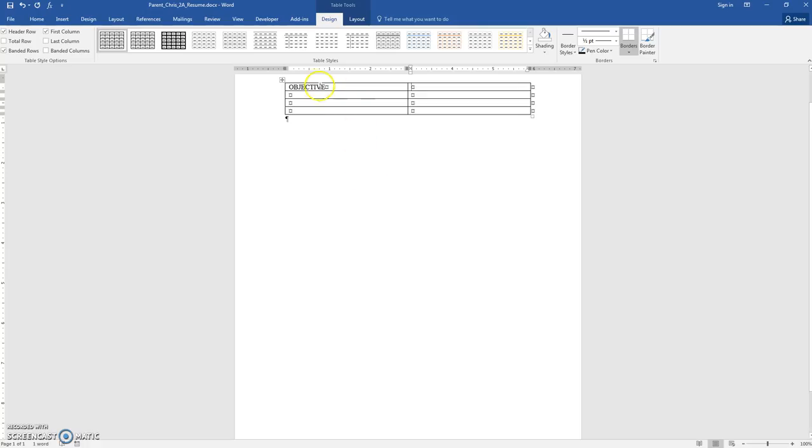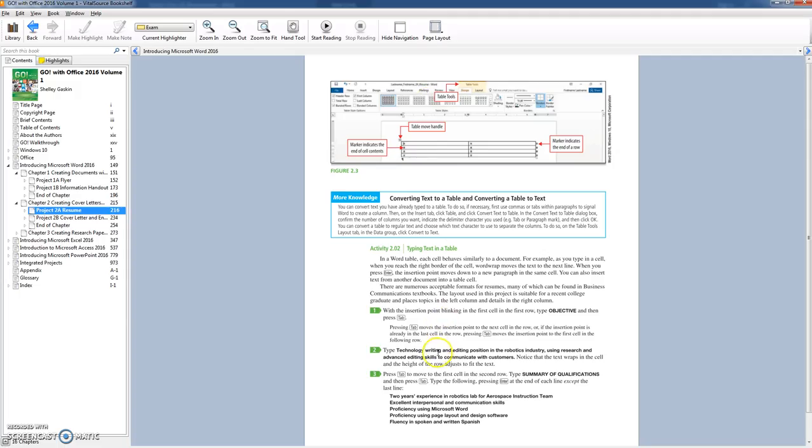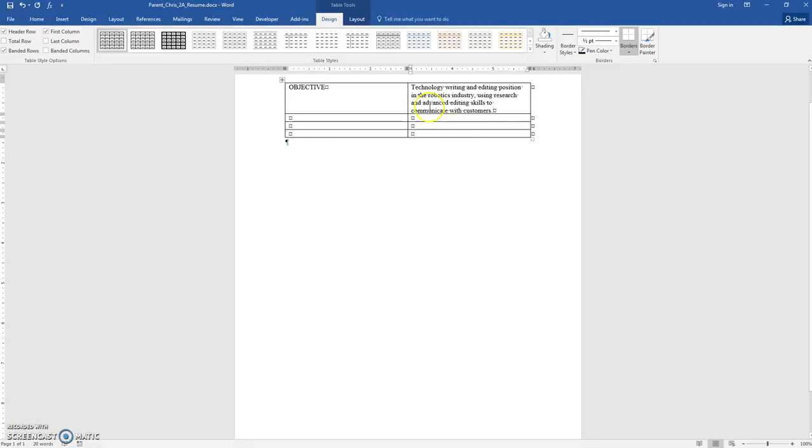By pressing Tab, it's going to move your cursor from the cell it was in to the next one to the right. If we pressed it again here, it would go to the next cell down on the left. So now we're going to also then do step 2. I'm going to do this, and then we'll return back here. So go ahead and type this in that next cell where your cursor is currently. Okay, so now we have this text in that cell.